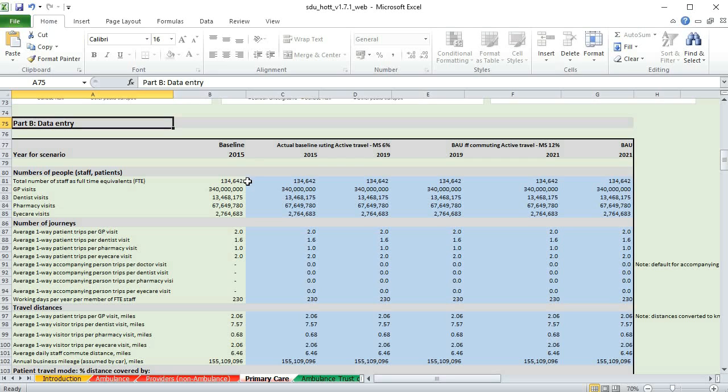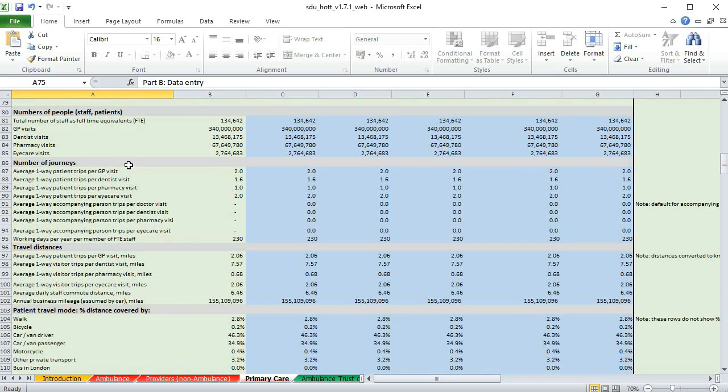And you can also change the patient activity levels for GPs, dentists, pharmacy and eye care. These numbers are taken from various national statistics. You can also change the number of journeys per the different activity types. So changing the number of journeys per GP visit or eye care visit, for instance. And you can also add accompanying persons.